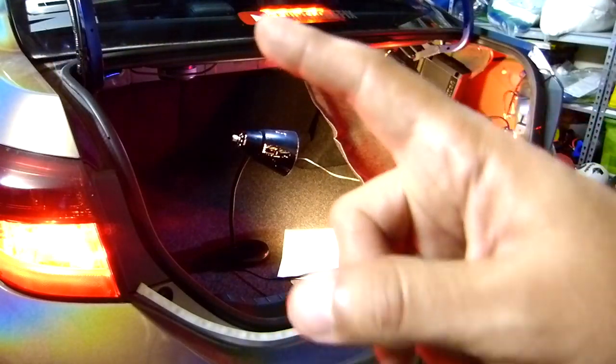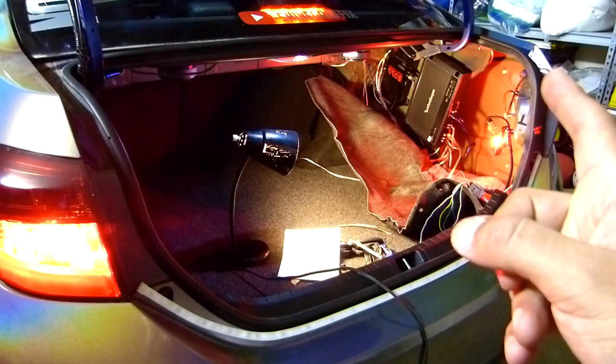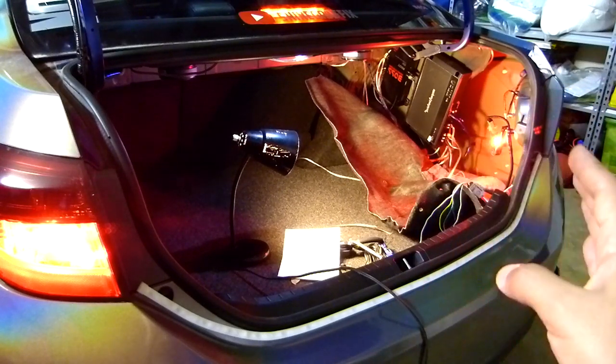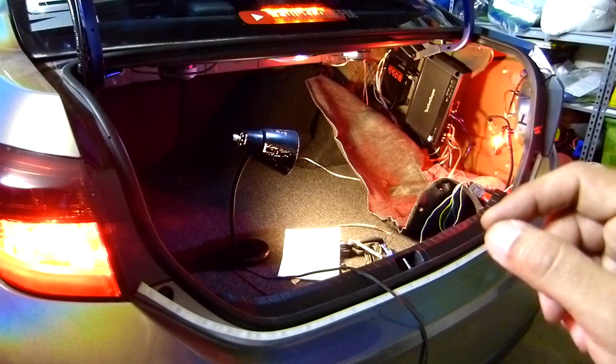So I turned on the brake lights. So with that light, I'm gonna test if it works. Okay, before I trim anything, I'm gonna test the lights, all right?